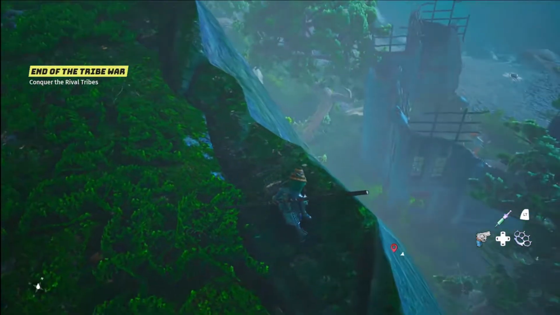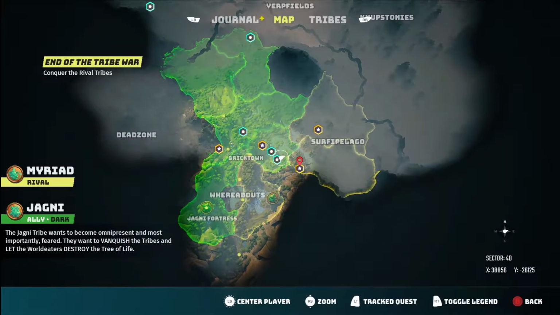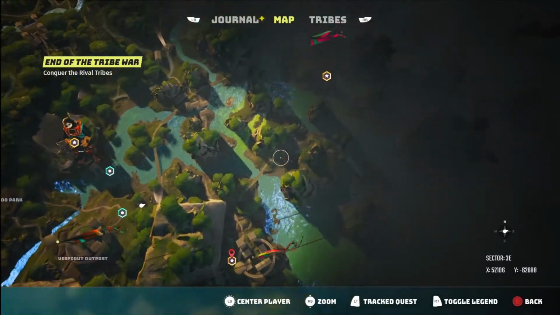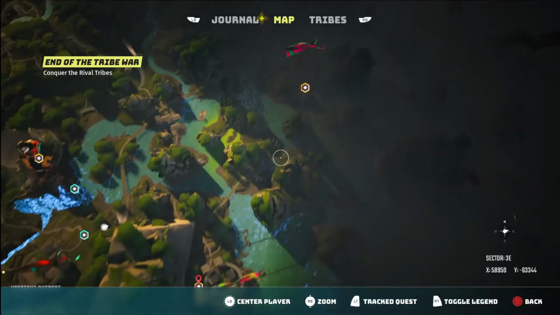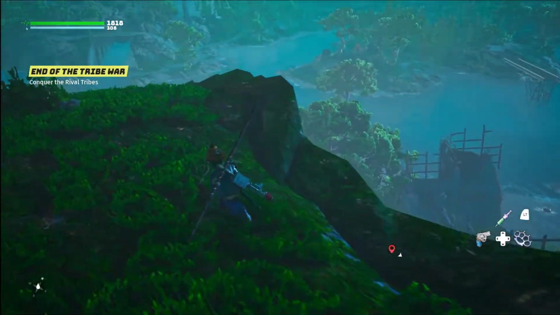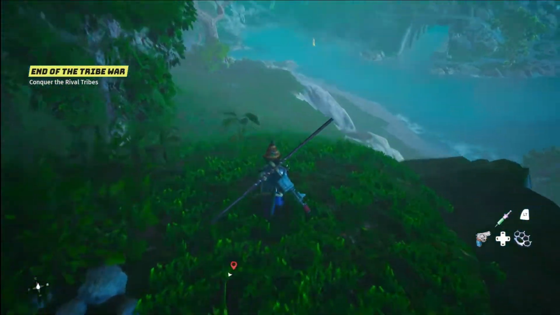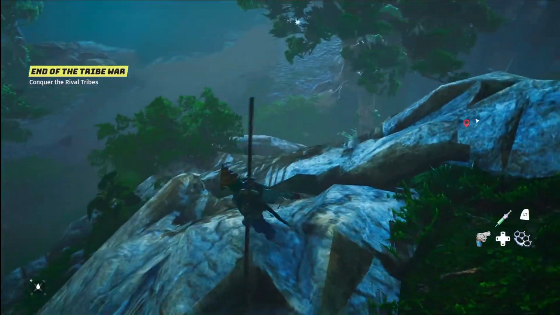Do we go through here? I feel like we've been there before. Let me look at the map real quick. That is not what I was trying to do. This is what I was trying to do. Okay, so to get here, it looks like we're headed this way, right? So we've got the one tribe there, and then the other one down here. So we need to go this direction, which has a broken bridge. So the question becomes, how do you get there?